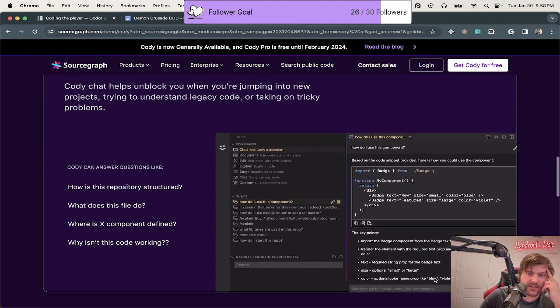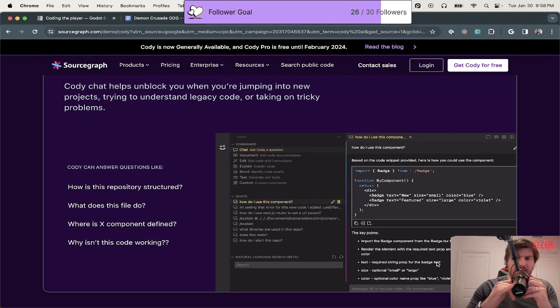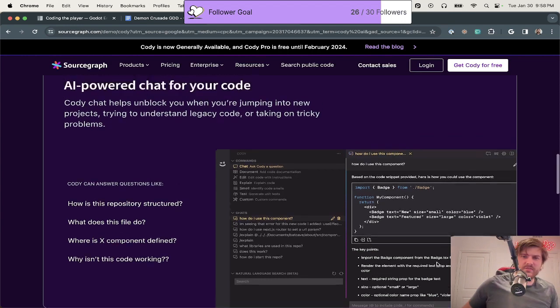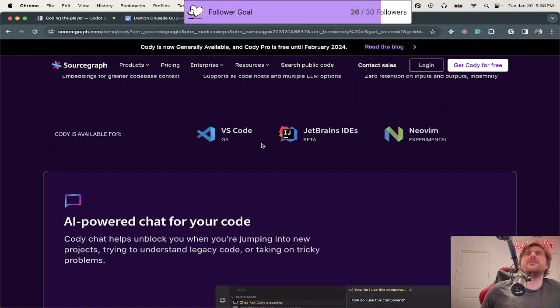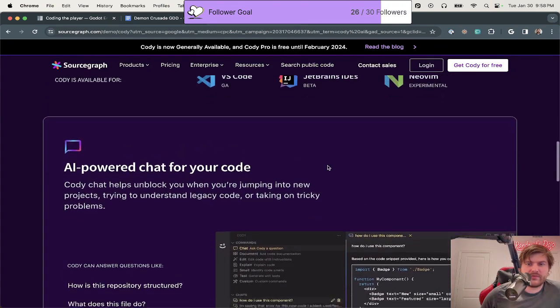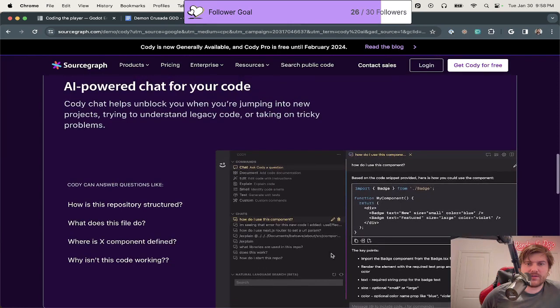I know it gives you context. Oh, I know what this one is. My coworker was using this. No, but he was using it with Visual Studio Code. His was called something else too. I don't think it was Cody. Well, he was kind of bummed out that he had used Visual Studio Code because he's used to JetBrains. I wonder if this will give him what he needs.